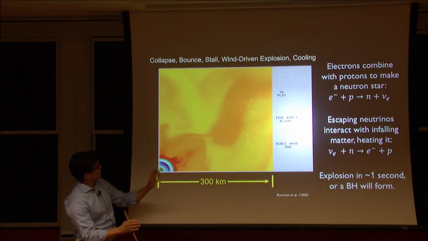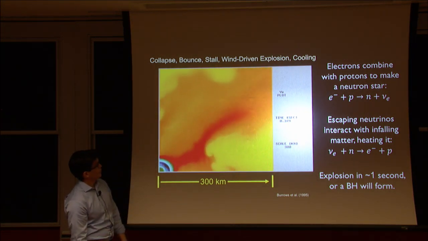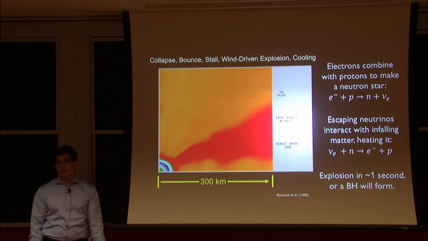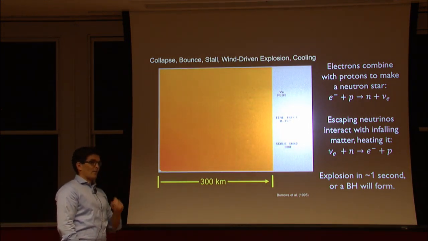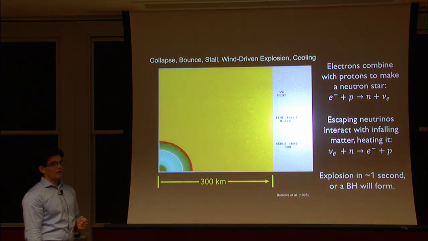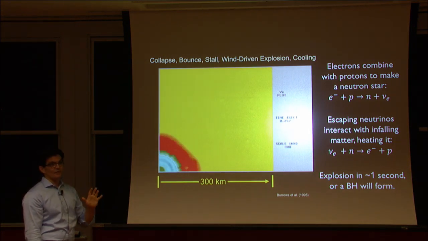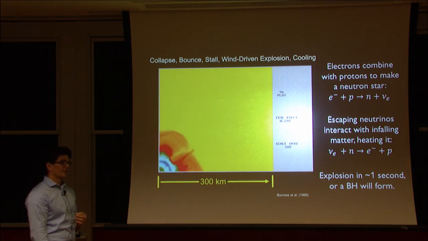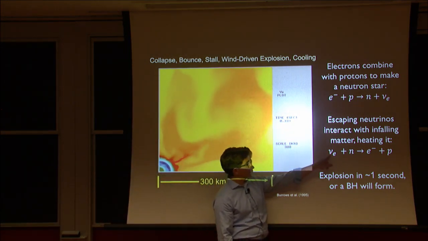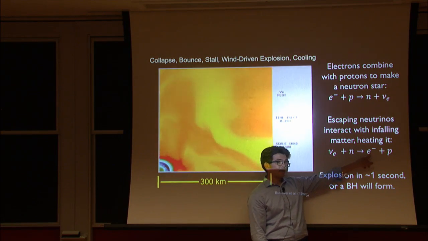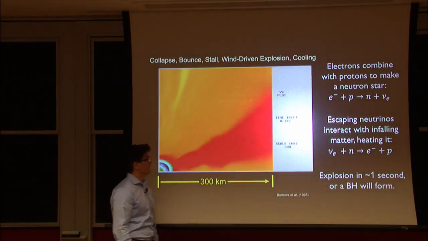And when it does, the matter wants to fall back, but it's pushed out by a thermal wind. Whoosh. No, it is not radiation pressure. That's important. The Eddington luminosity for neutrinos is around 10^57 or so ergs per second, but the neutrino luminosity here is a paltry 10^52. So it's several decades below the Eddington limit. And so what's actually happening is energy deposition. You're having very hot electron neutrinos being emitted from the medium and absorbed by neutrons, and they produce a hot electron that's then thermalized in the medium basically instantaneously.